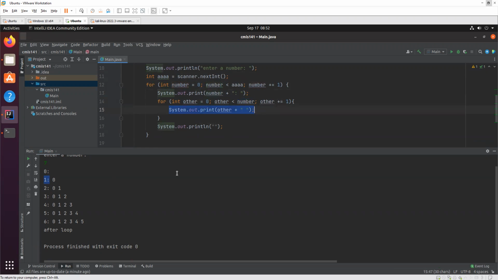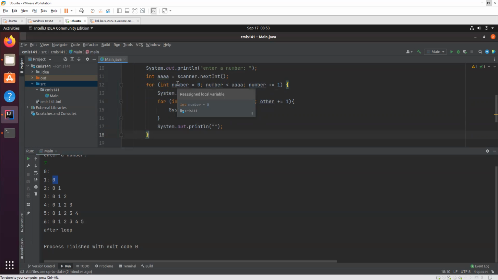So we print out other, and that's what we get, 0. End of our for loop. We increase other. Other is now 1. Remember, number is 1 and other is 1 now. So 1 less than 1 is false. Skip our loop and go to after the loop. It's the end of the loop.